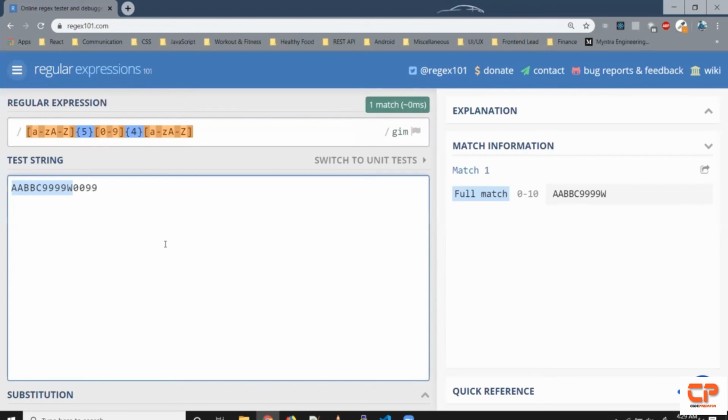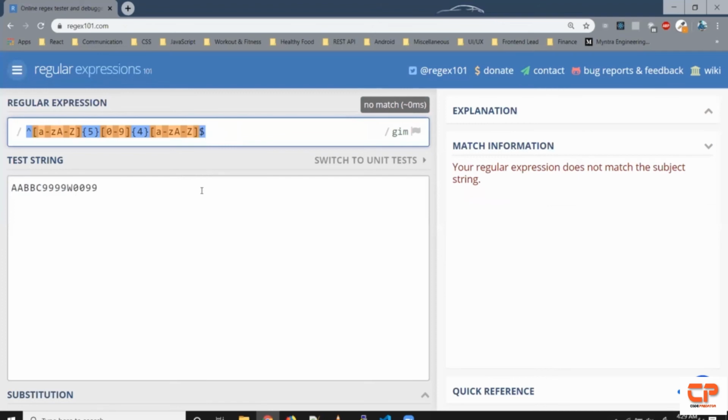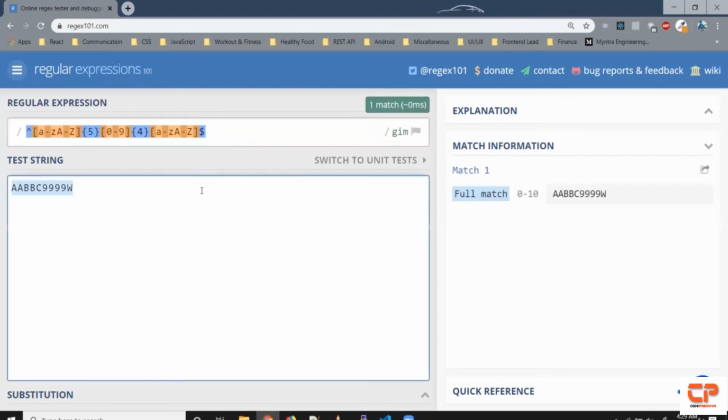Even after that, if I add these values, it still matches the string, which we don't want because this is not a valid PAN number. So we can use the starting and ending condition. To start, we can put a caret. What we want is the string to start with 5 alphabets, whether capital or small, and end with a single character, whether small or caps. If we remove this, it matches, but if we change this W to say 9, it gives us an error, or if we change back to a small a, it still works.